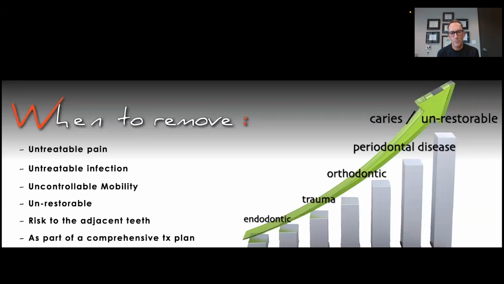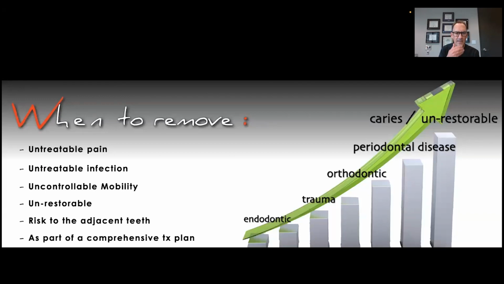those teeth come out. Mobility is an interesting one because I don't take teeth out that are mobile. I try to correct the mobility, splint it to something that isn't mobile. If I can't control the mobility, then I would consider taking the tooth out, right? So there's a difference between mobile teeth and mobility that I cannot control. I take teeth out because they're unrestorable, meaning I don't have enough tooth structure in which to hold on. I take teeth out because the disease that they have risks creating the same problem on adjacent teeth.